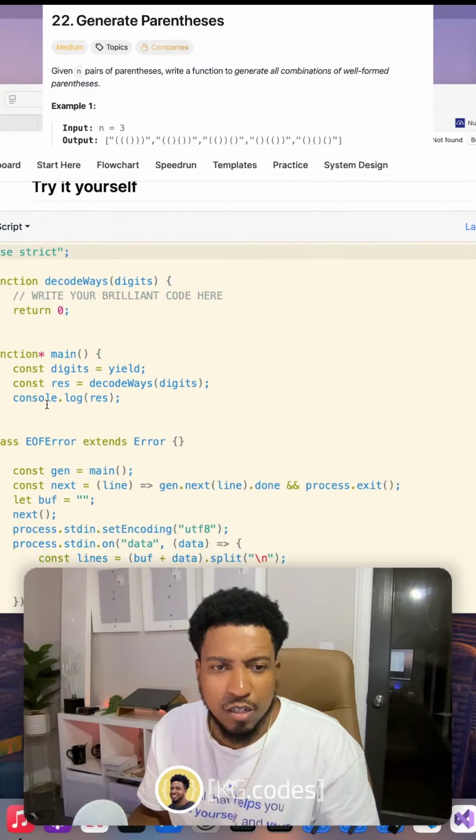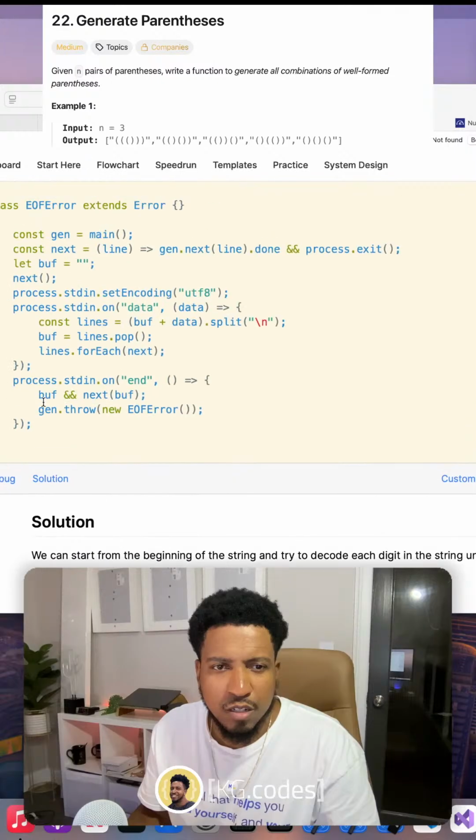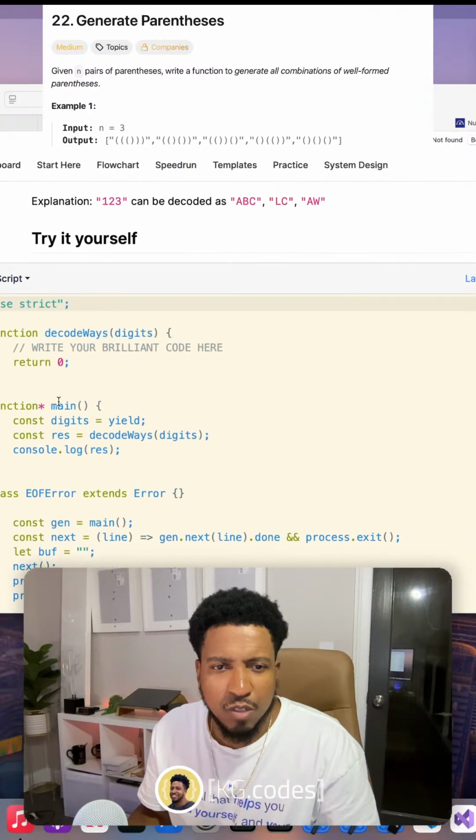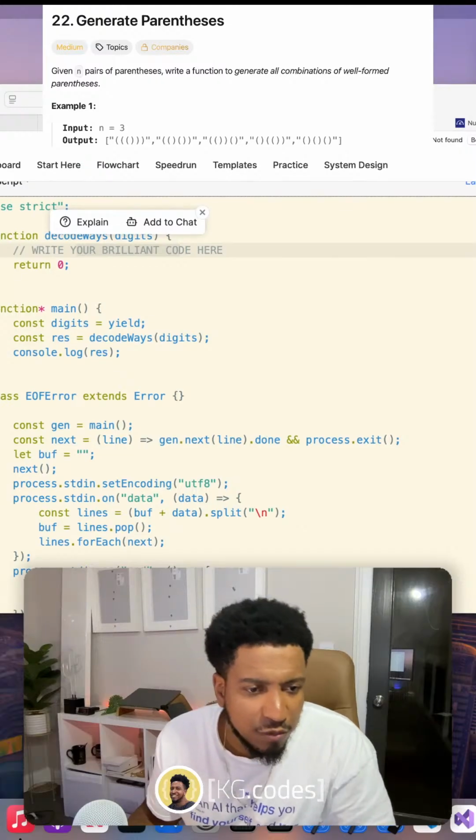It's not. I don't know what this is. Decode ways. Oh, you gotta complete this. Oh, this is a problem. I don't want to do a problem right now. I'm trying to find something.